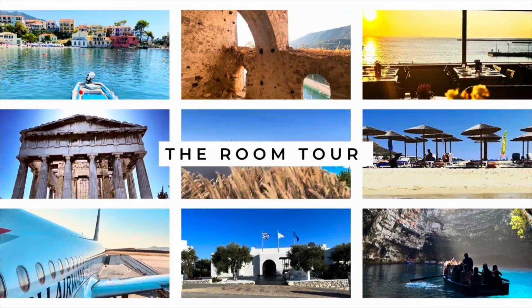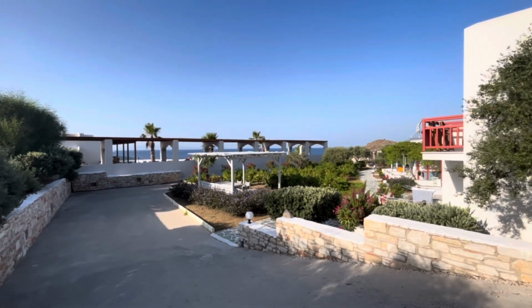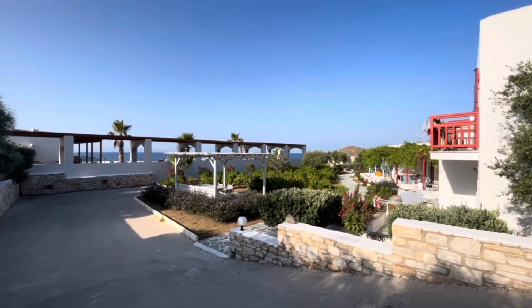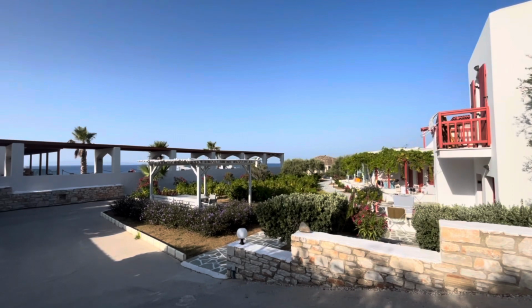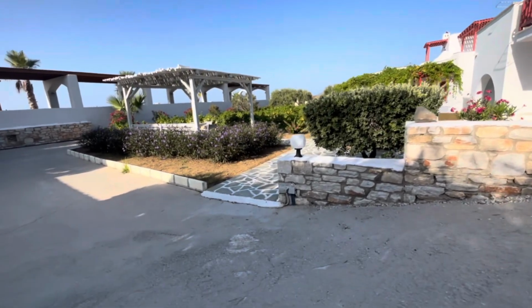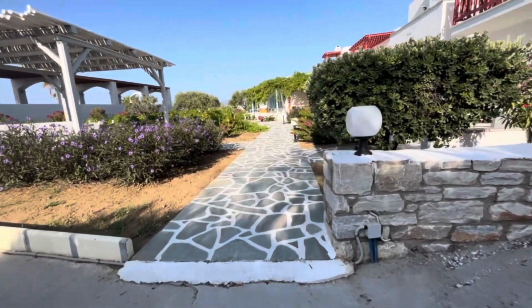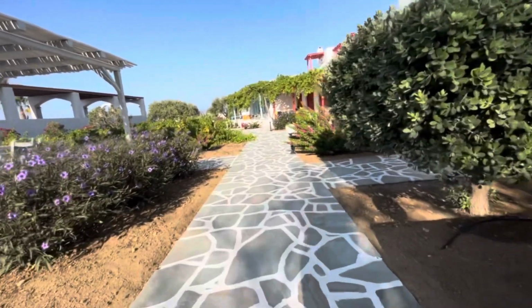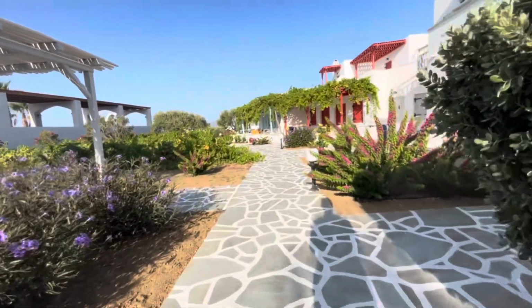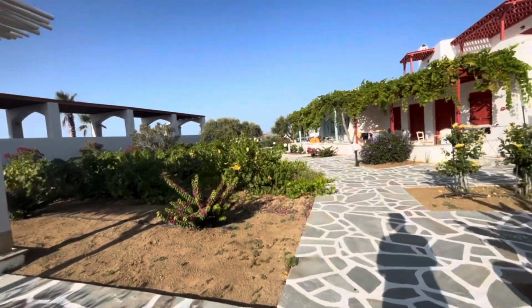So the room tour, unfortunately, I didn't do a room tour where we arrived, but I did do one after we'd unpacked, so we've made an absolute mess of the room. But anyway, this is the outside area, and we were really lucky because we had an interconnected room. Opposite us was a big table area, so you could go and eat and drink there, especially really good for families. And then we had lovely little outside terraces that you could sit at, and we had a little cat that came and visited us one day, which was really cute.